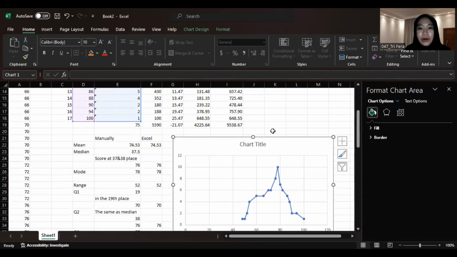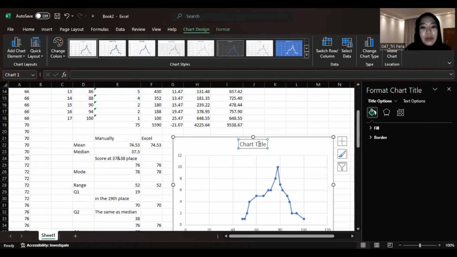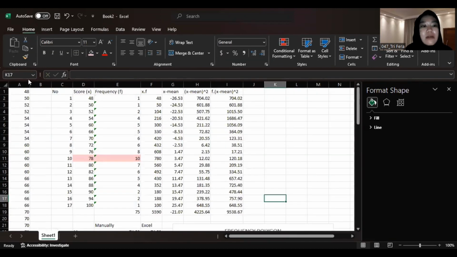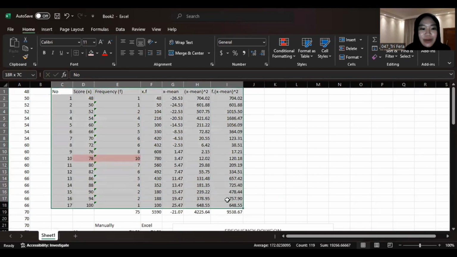Move it here, and we can change the title like the frequency polygon, and we can decorate it as cute as we want. And then I'm gonna do some arrangements or some decoration a little bit, so it's going to be looking better.